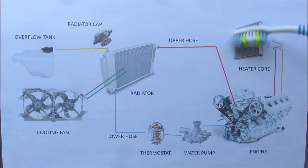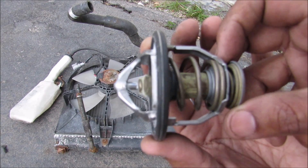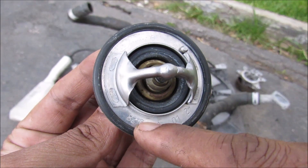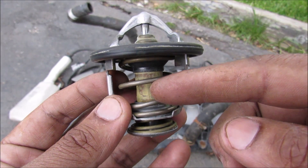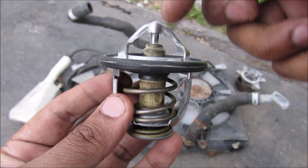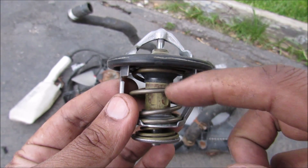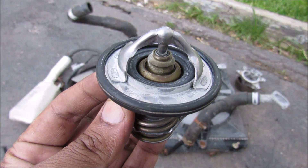There's a separate circuit for the heater core to warm you up in the winter. This here is the thermostat — its responsibility is to regulate the coolant flow going through the engine block that comes out of your lower radiator hose. This thermostat is meant to open at 82 degrees Celsius. The way it works is there's some wax inside this membrane, and when it's warmed up it melts, causing the valve assembly to move down, allowing coolant to pass through and cool the engine. When the wax solidifies, spring pressure brings the valve back up and closes it so coolant cannot flow into the engine if it's cooler than 82 degrees Celsius.